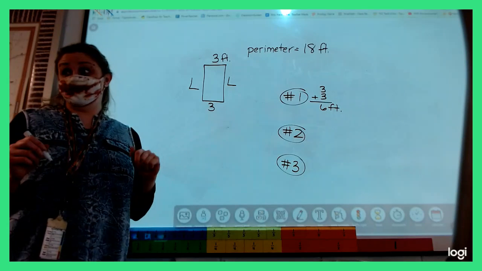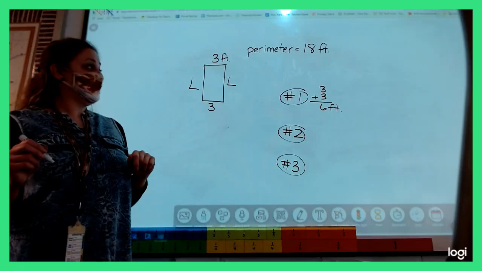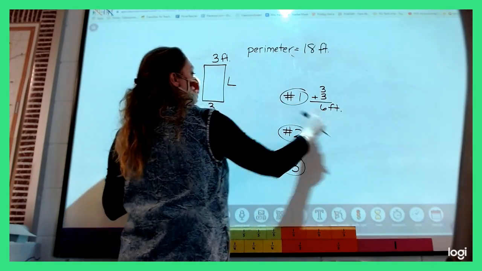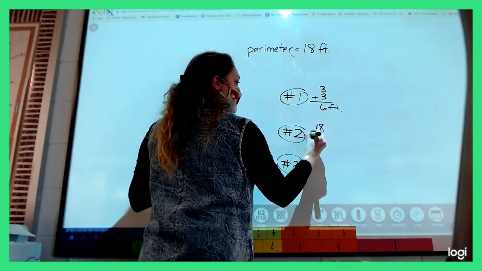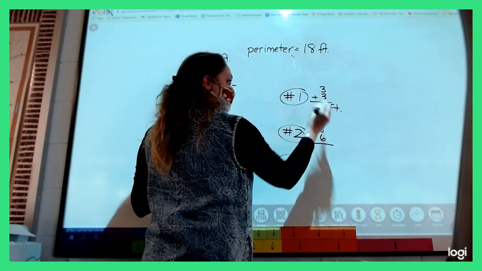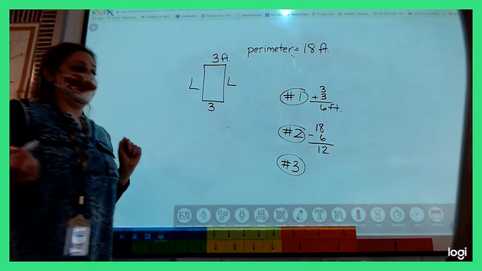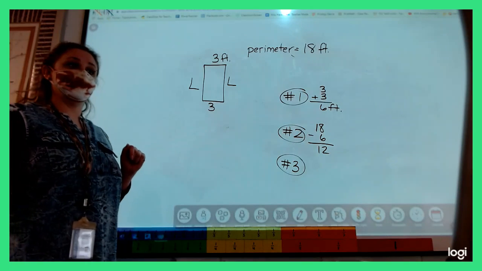What's my second step? Who can remember? Josiah? Do 18 by 6. Yep, we have to take our total perimeter and subtract out the total from the widths. So we have 18 for our perimeter minus the 6 we found for our first step. And I've got 12. Okay, thumbs up if you agree. Thumbs down if I'm wrong.